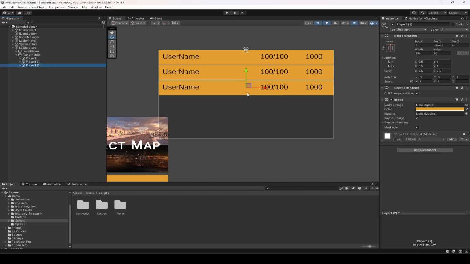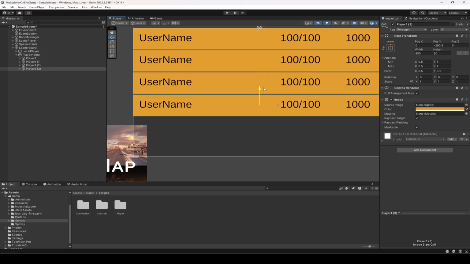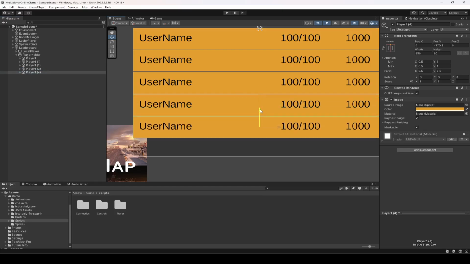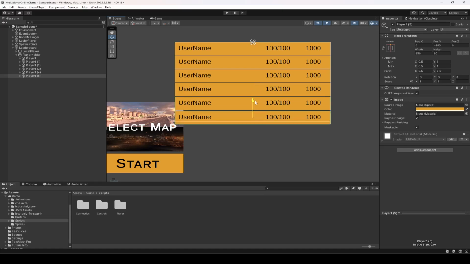Let's duplicate them one by one and let's do it, okay? Or else it will be a headache. So duplicate it again, move it down below, then duplicate it once more and move it down right there.